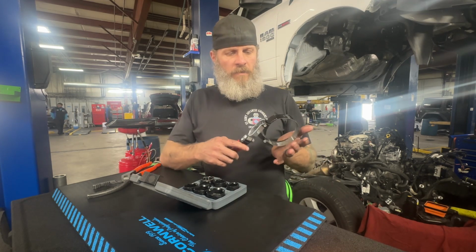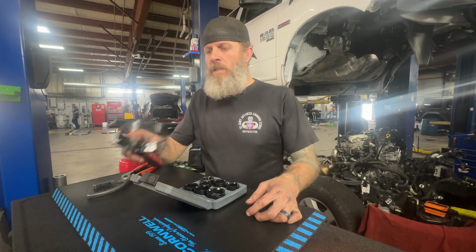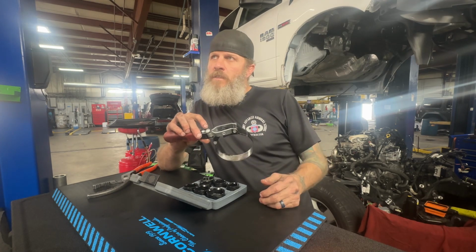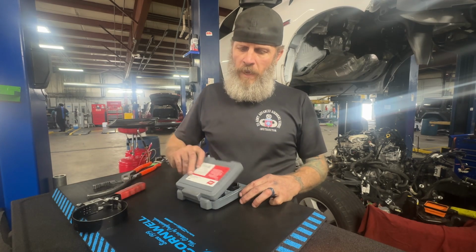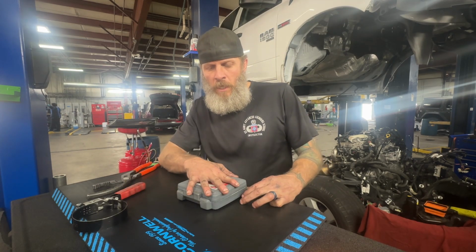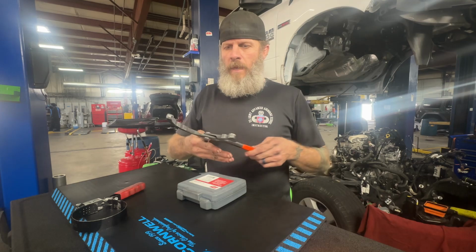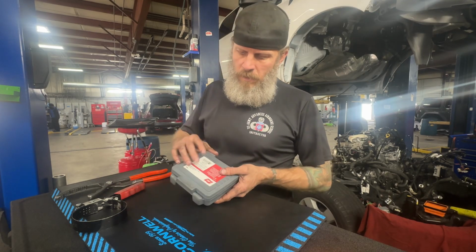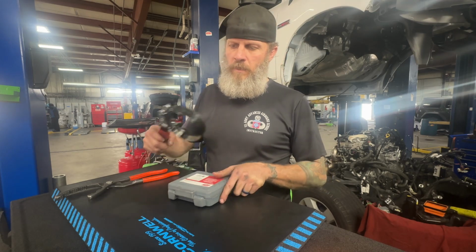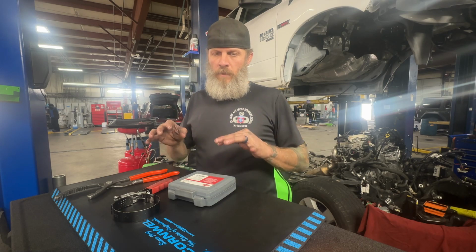And then I got a big filter wrench for the Cummins, and then I have a smaller filter wrench in my box. You can get a set of 4 of these from the tool truck for I think $120, and then these are about 80 bucks. But you can go to Amazon. You can get, I think, a gear wrench set for about 50 bucks. They have several other versions of these, but I would say a good set of filter sockets and then some strap wrenches is going to cover just about everything regarding filters.